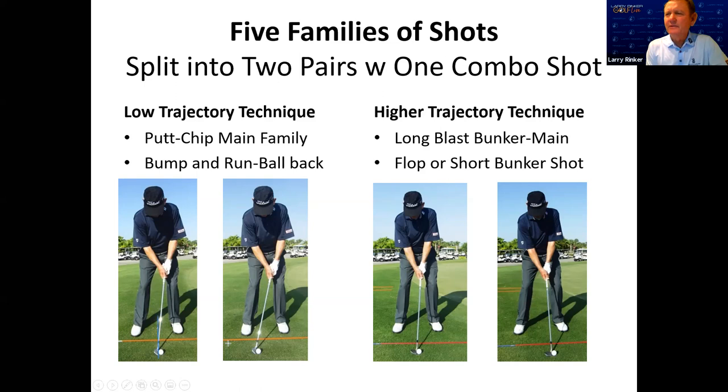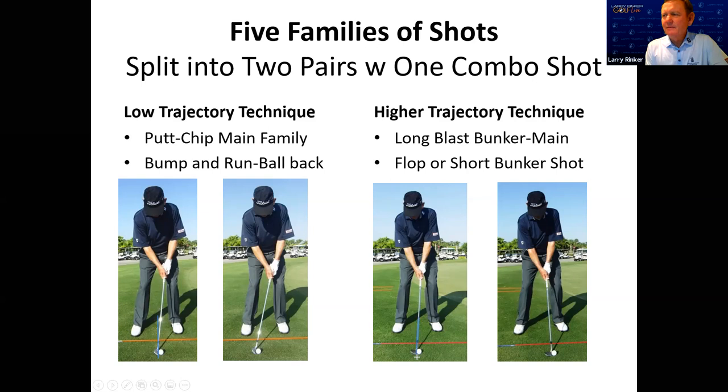With this system I've come up with, you can see here on the left the low shot — the ball's played pretty much in the middle of the stance with a square face and a square stance. On the right, the ball's in the middle of the stance for a high trajectory shot. The main family, whether going low or high, is to play the ball in the middle. The only difference is the high trajectory shot has an open stance and an open club face. If somebody wants to hit the ball lower, they play it more toward the right foot and lean the shaft more. To hit it higher, play the ball more forward toward the left foot with less shaft lean.